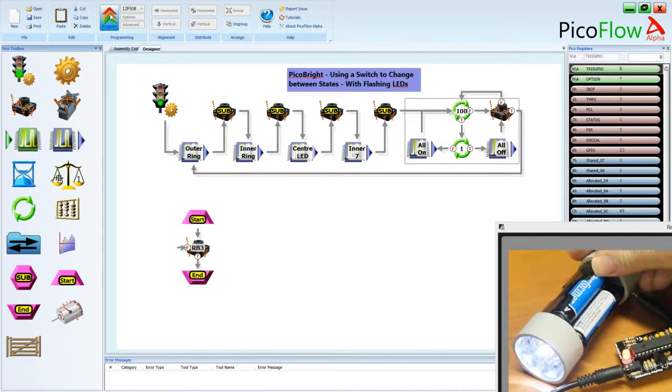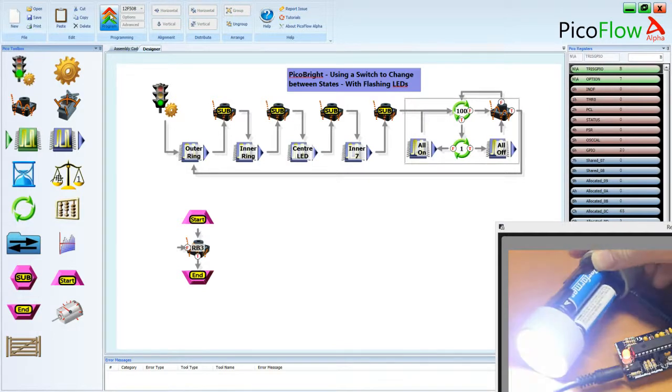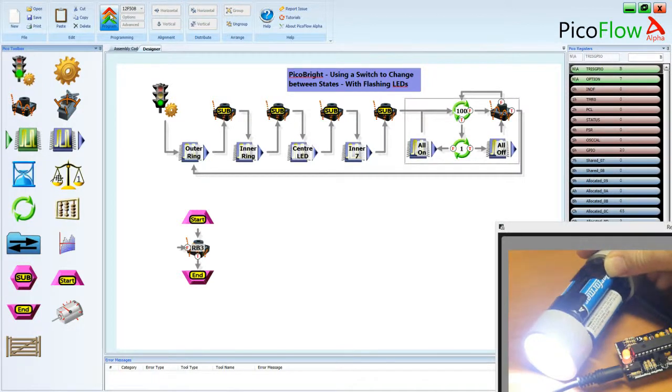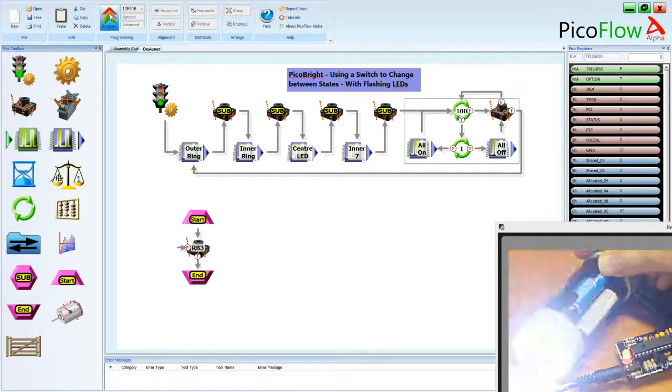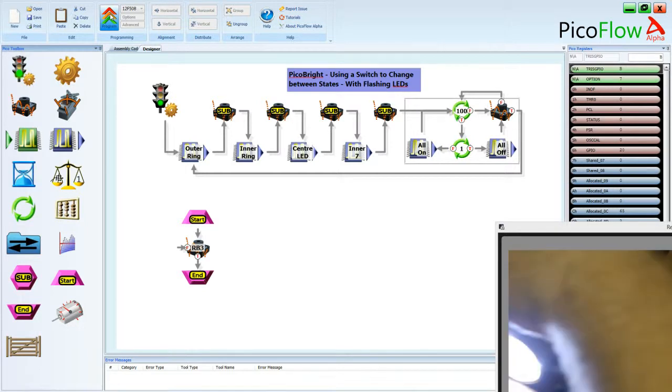So we're on center, inner 7, outer ring. Oh, that missed it, didn't it? How'd that work? So that's inner ring, center, 7. There's the flashing. It's still a bit fast, isn't it? Even at 1,000 cycles of that switch tool.